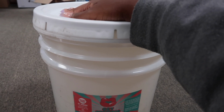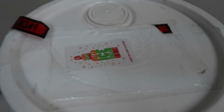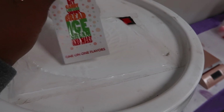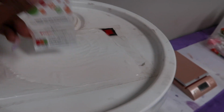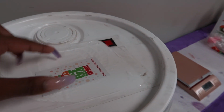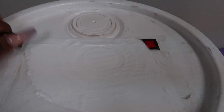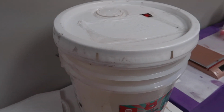Like I said, we are interested in what's on the inside, so I'm going to open it up. This part at the top actually had the packing slip in it, and it also had one of the little cards in here. Because I was wondering, we usually get a card, sticker, something. It was up here. I usually don't cut these out, but I just wanted to remove my address and everything to show you guys. So yeah, here is the bucket.